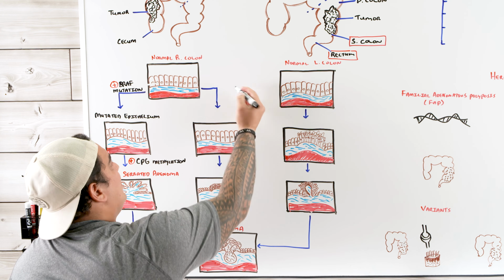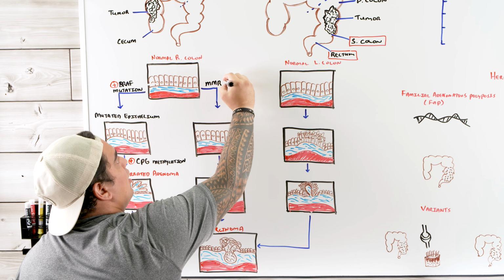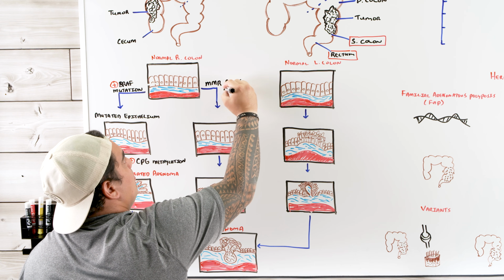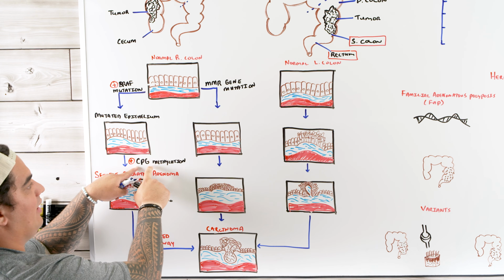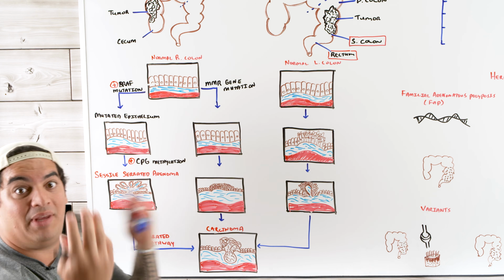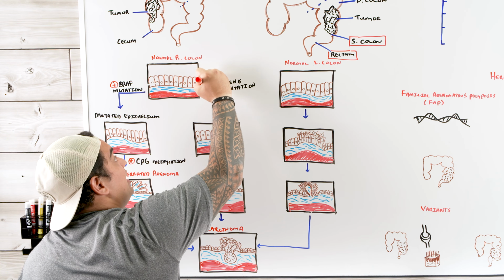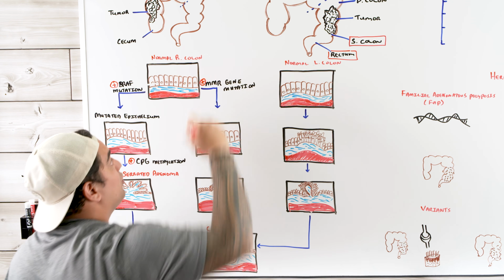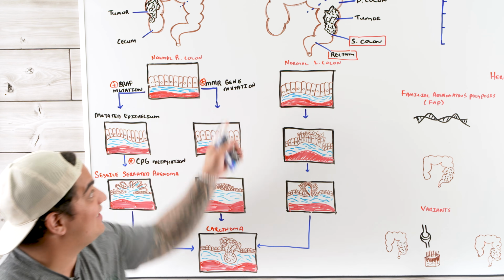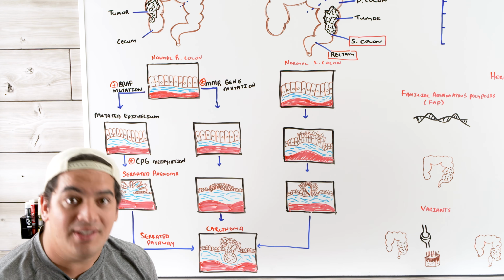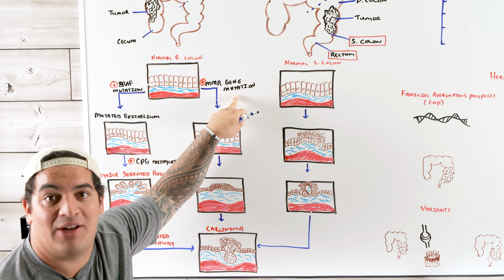So with these, usually what happens is they get what's called a mismatch repair gene mutation. And you're probably like, wait a second, that's what happened here, right? They methylated these genes and then it became silent. It's a similar concept, except with this, you just completely mutate these genes. Unfortunately, it can be sporadic or it can be due to genetic causes. This is really important, I'll talk about this later, called Lynch syndrome. Lynch syndrome is an unfortunate hereditary condition where they have a mutation in the mismatch repair genes.